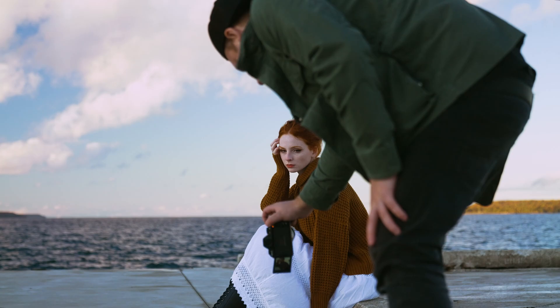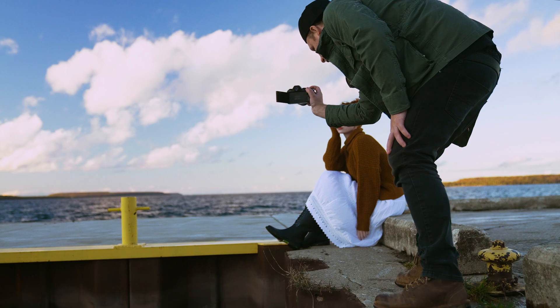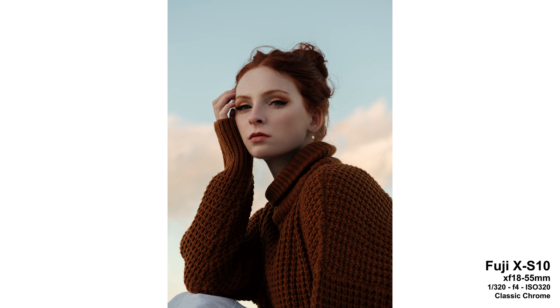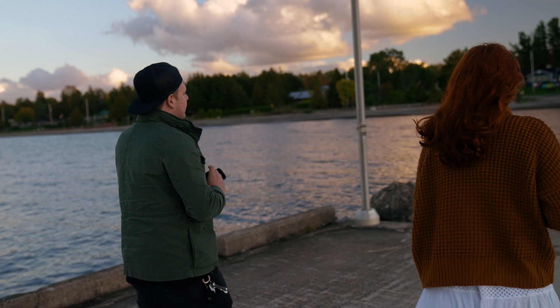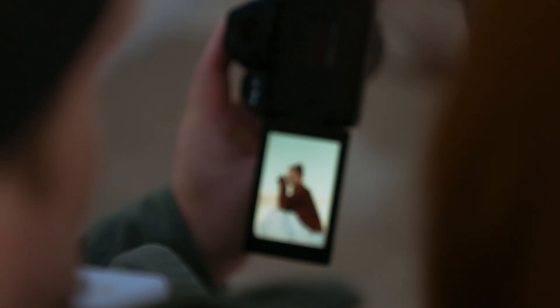I've almost burnt through another battery already — the battery just died. So that's two batteries we've gone through in about two hours. Battery life isn't great, but I also remember that this battery was never that great. Plus this camera has IBIS, and the screen brightness at full — the in-body stabilization mixed with screen brightness could be the reason why it's not getting great battery life.